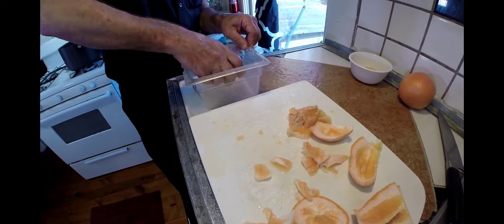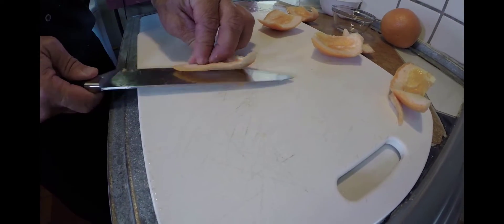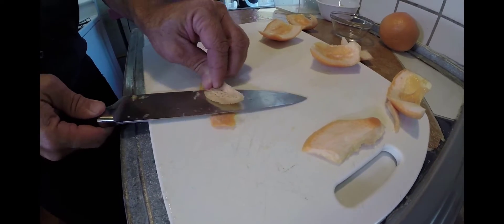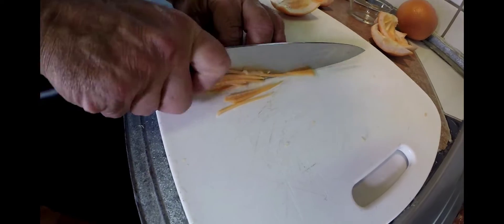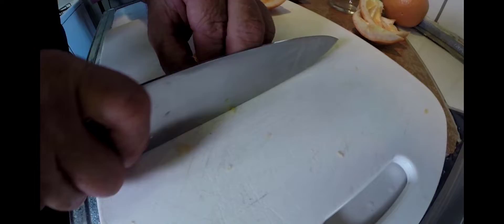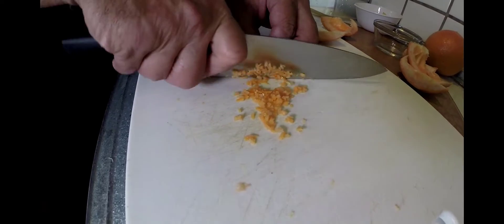Then you can take some of your other peels and do some more. Take some of your other peels and we're going to get off just to the rind to get some zest. Get it right, nice and tight — looking really good. We're going to use that later for our zest. Chop it up. We'll leave some looking just like that, but the rest we're going to dice up even more. We're going to use this grapefruit six different ways it feels like. Chef knows how to use the grapefruit.